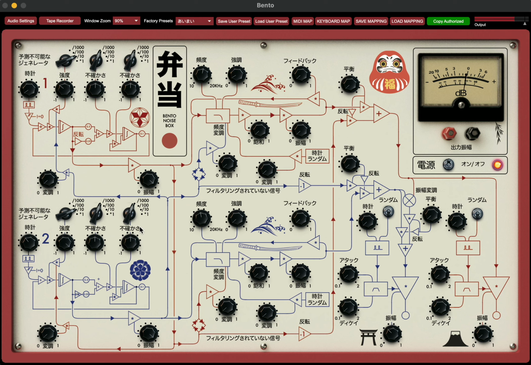We'll now take a look at the generator, which is the most peculiar part of the software. So we don't have classical interface controls of oscillators like frequency or phase. We have here amplitude. This is the only normal control you will find here. And then we have these four controls.